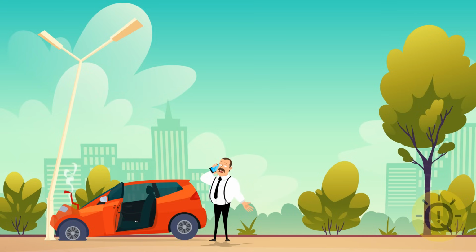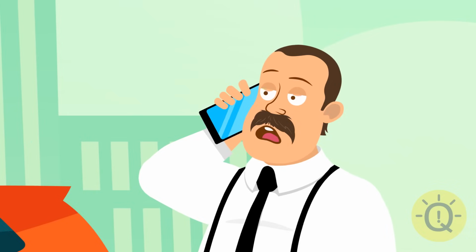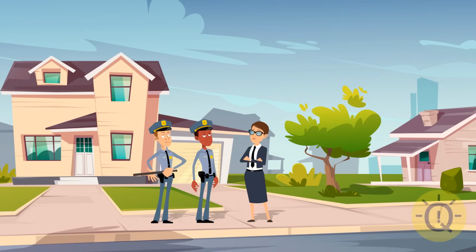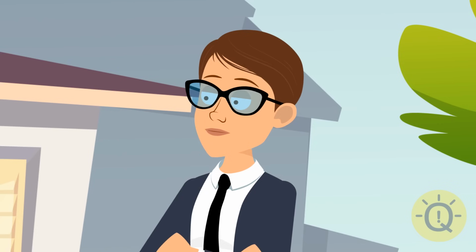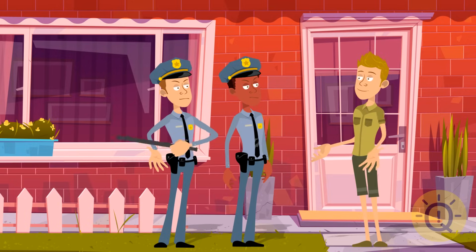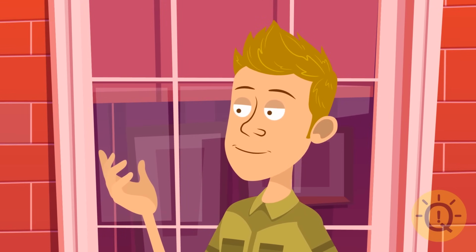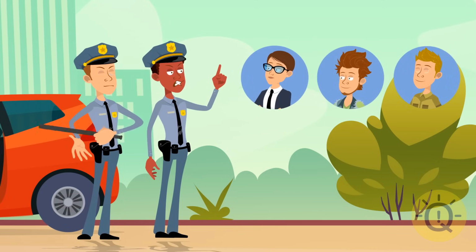Mr. Lawrence called the police. He said someone had taken his car for a joyride, crashed it into a streetlight, and ran away. The man was sure it had been one of his neighbors. The police questioned 3 of them. Ivy answered she'd been at work and arrived home only in the evening. Cameron told the police he'd been helping his dad remove old stuff from the attic. And Aaron claimed he'd been hanging out with his friends, eating pizza, and watching the latest series. After listening to all the suspects, the police officers arrested one of them. Who was it?